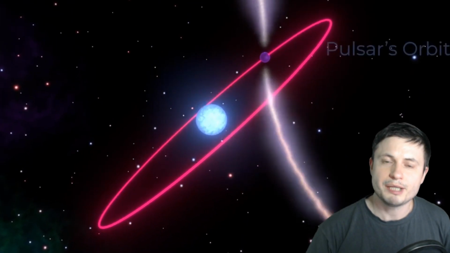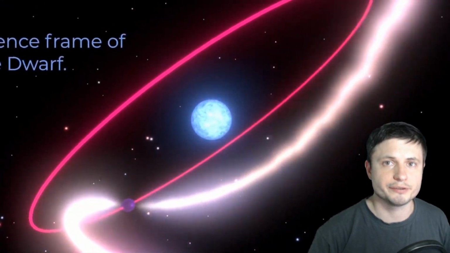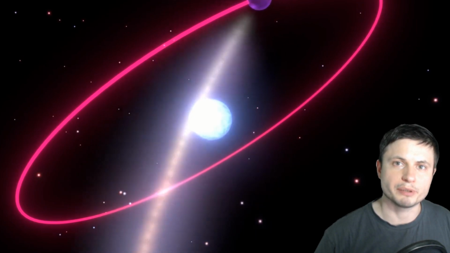There's a possibility that maybe this is actually a captured object from another star system, and this is something we'll need to discover in some of the future studies. And at the same time, we're still not sure what made the pulsar spin relatively fast as well. Something must have given mass as well, in order for both objects to be spun up so much.